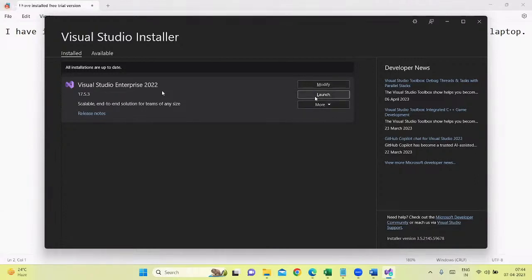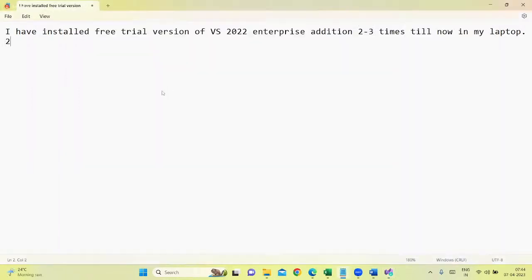There you have to select multiple frameworks. Select the frameworks whatever you want. Okay, like only 2-3 frameworks which are related to Azure. When you see it, you will easily understand, and then click on install. That's it. It will take at least some 2 to 3 hours to get installed in your laptop.